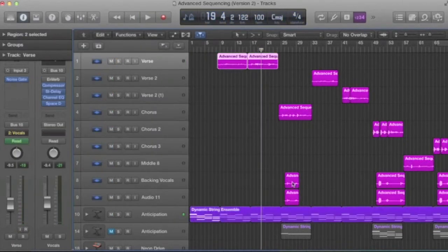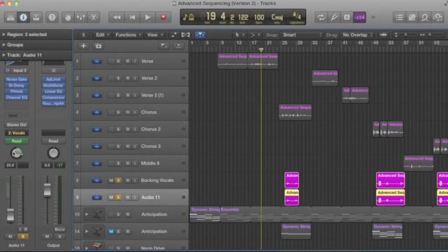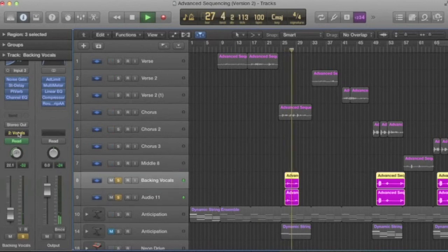The backing vocals were the next thing I looked at. We didn't have many backing vocal takes, so basically I took one and I duplicated it down onto the other, and I panned one hard left and one hard right just to spread out the stereo field. I also added a lot of reverb and delay onto each one just so it would sit back in the mix.